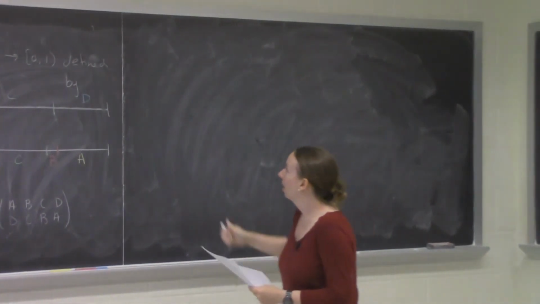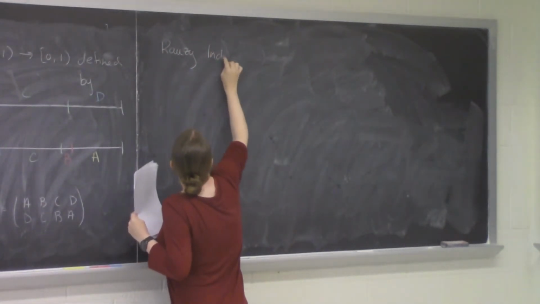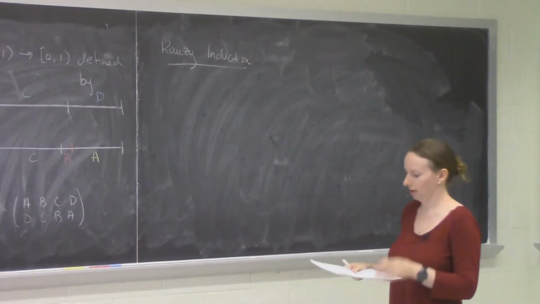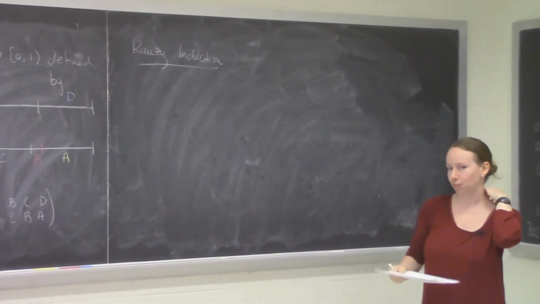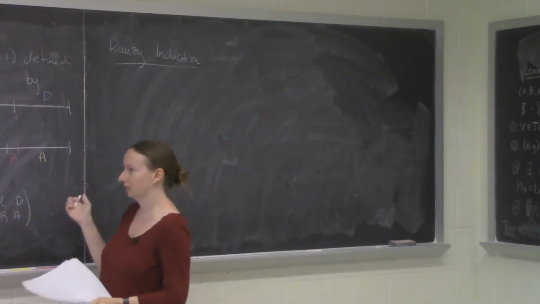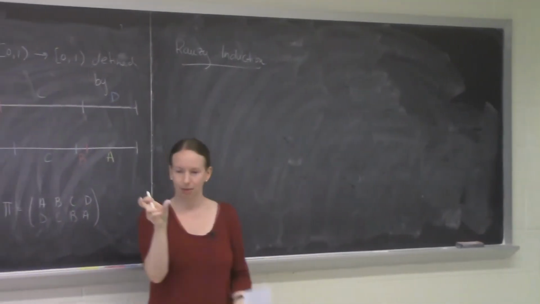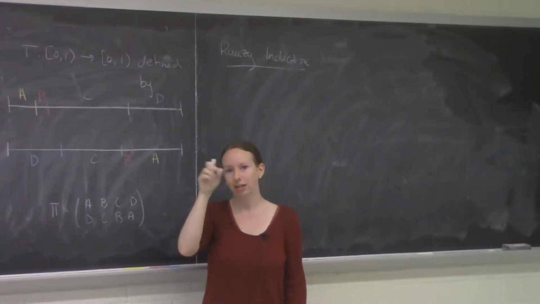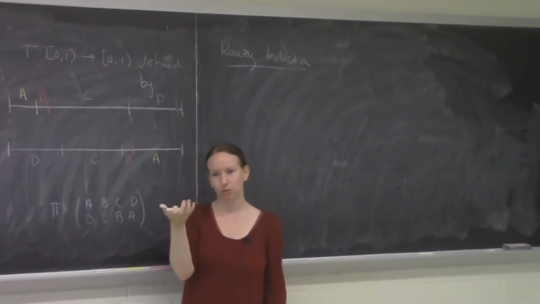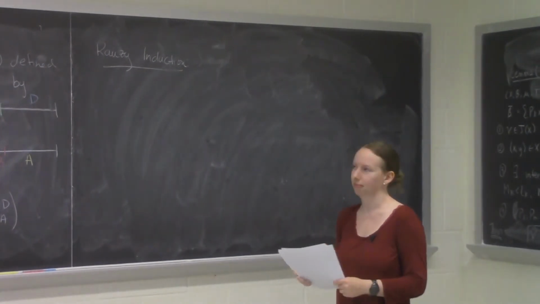Okay. The next thing that I need to tell you about is Rauzy induction. Okay. Yeah, so I wasn't sure if I needed to talk about this part or not, but it sounds like I should talk about this. Okay. All right, so this is an induction scheme. And so by an induced map, you're taking a sub-interval or a sub-part of your space, and you're looking at the first return to that set, right? And that's a new map. Okay. So Rauzy induction is a very particular kind of induction scheme, okay, for IETs.